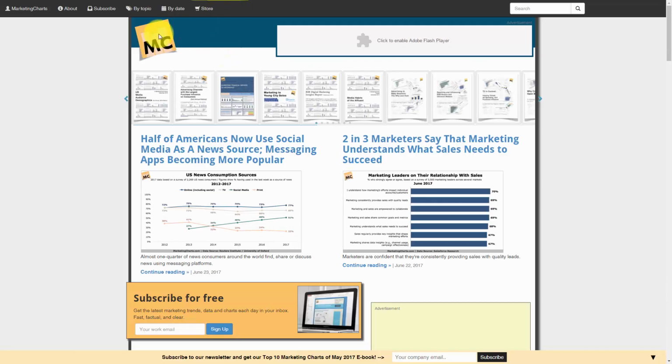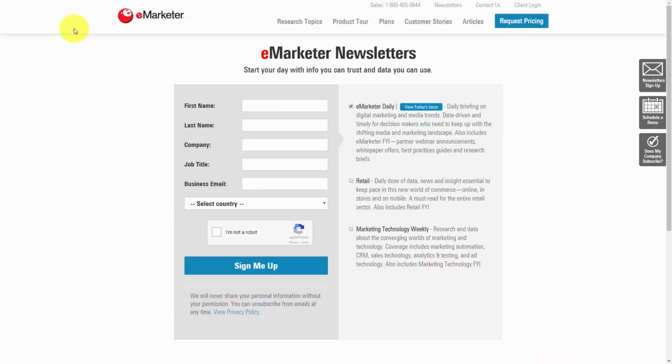For the process of content creation and finding actual facts for business, you can use the website Marketing Charts, which has a number of articles that will give you fact-based information that would be great to put inside of your videos as long as you give the proper attribution to the actual writer. Another newsletter that has good factual information that you can actually place inside of your videos is the eMarketer newsletter, and you can sign up and subscribe to that newsletter and then get access to their database.